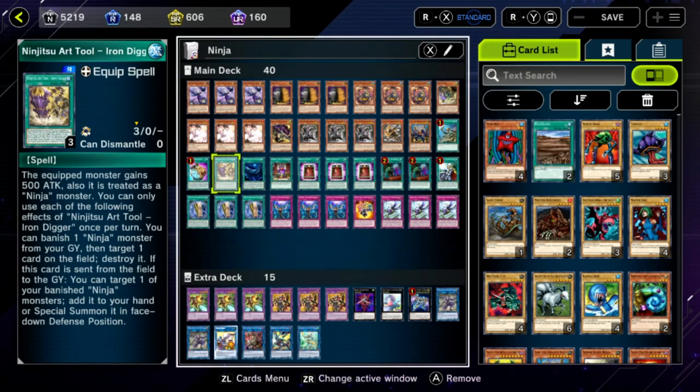Ninjutsu Art Iron Digger, the equipped monster gains 500 and is treated as a ninja monster. That is key. You can only use each of the following effects once per turn. Banish a ninja monster from your graveyard, target a card on the field, destroyed. If this card is sent from field to the graveyard, you can target one of your banished ninja monsters, add it to your hand, or special summon it in face down defense position.